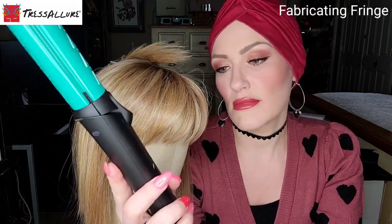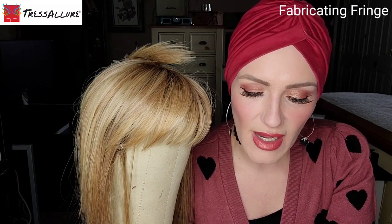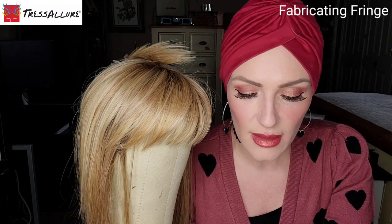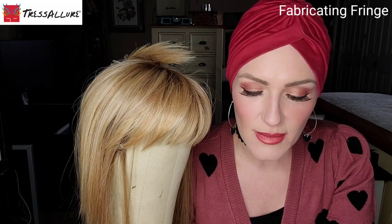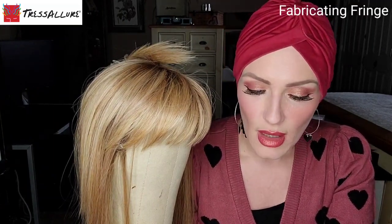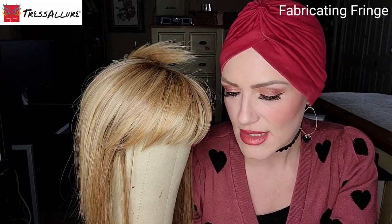You can turn off the fan by pushing the fan button. Once you straighten or curl your heat-friendly synthetic wig, the fiber will remain that way until you apply heat again. For a loose curl, use the Cool Flow dual styler at 320 degrees on dry hair without a fan. For a stronger, tighter curl, use it at 350 on damp hair while using the cooling fan — curl will last up to six days. Since my wig is not damp, I'm going for the loose curl at 320 degrees Fahrenheit.